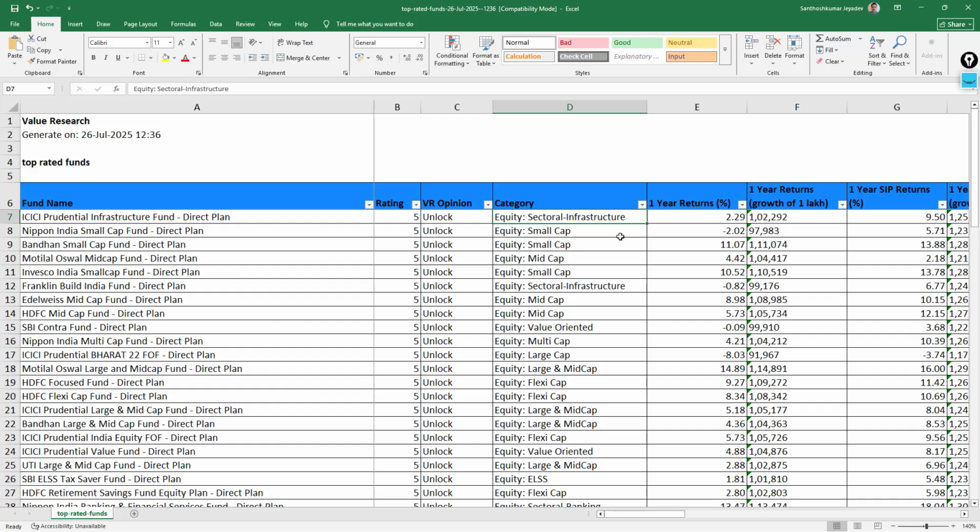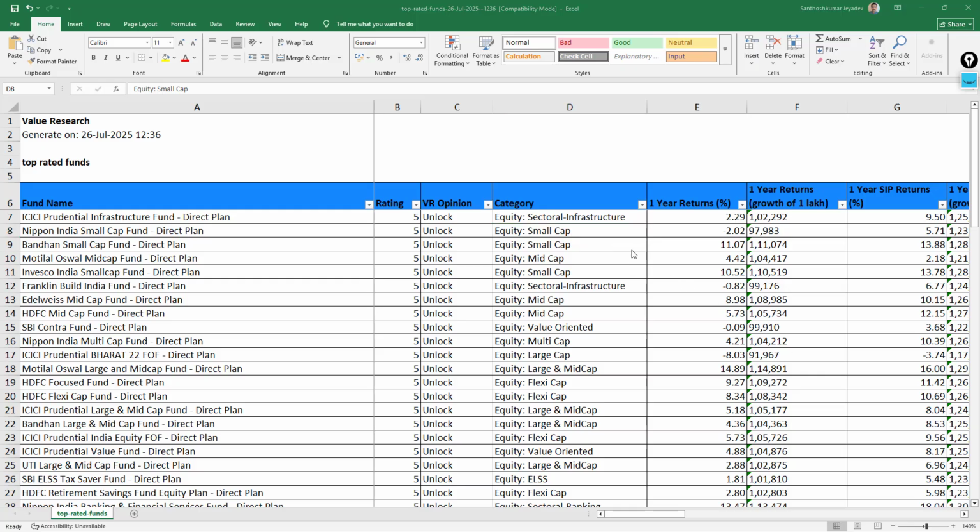So if you understand sector rotation, how it works, and how to track it and precisely plan your entry and exit based on it, then you can go for this fund. Or if you are an expert in predicting the future outlook of the market, and you feel that for the remaining 5 years as well, this infrastructure sector will perform well, then go for the infrastructure fund. Otherwise, go for broad-based funds like the small cap and mid cap funds, which are subsequently in this list.